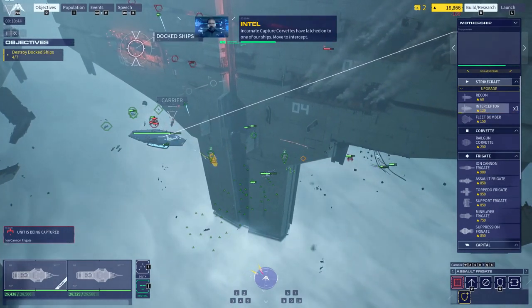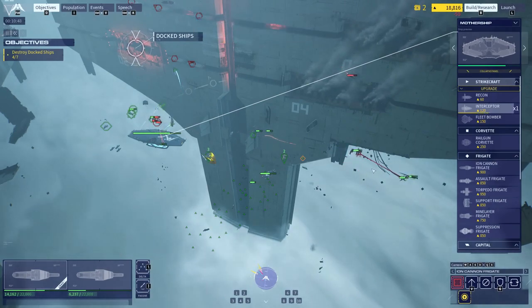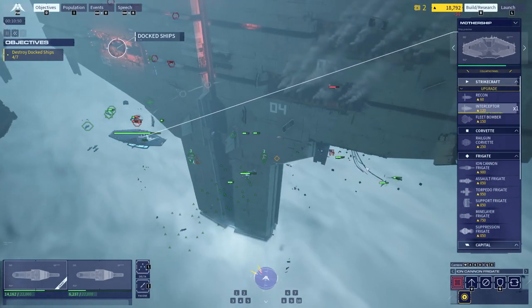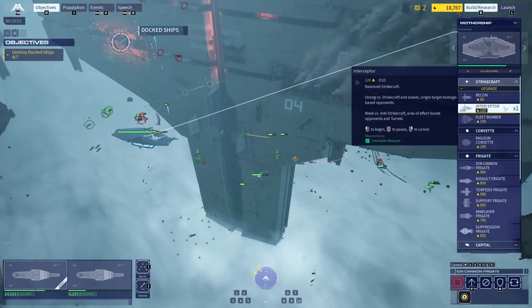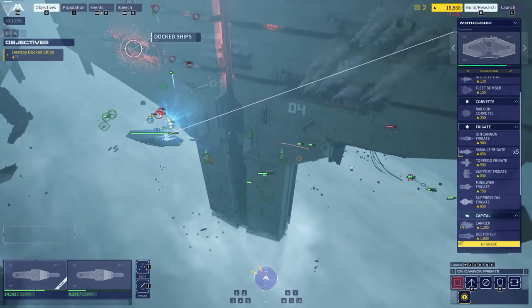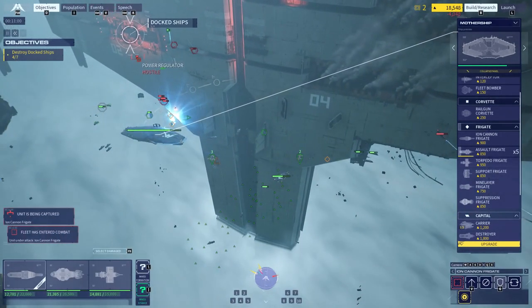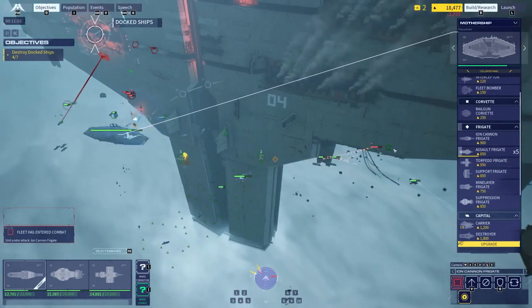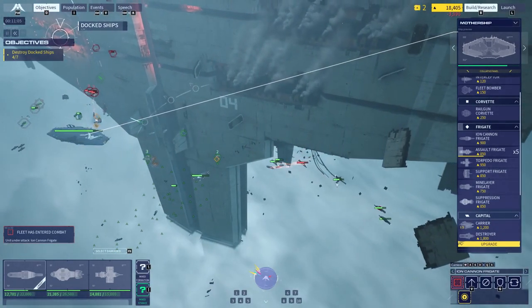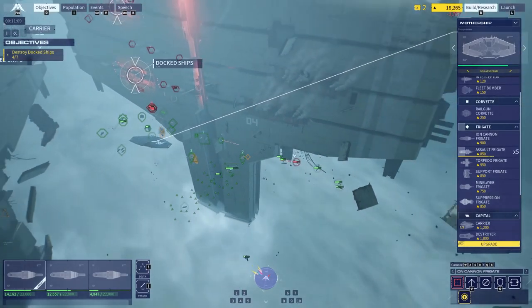Incarnate capture corvettes have latched onto one of our ships. Move to intercept. Proximity operator in effective range. Firing. Interceptor production complete. Warning. Friendly reports contact with a capture corvette. They have a positive lock. We're in overload.